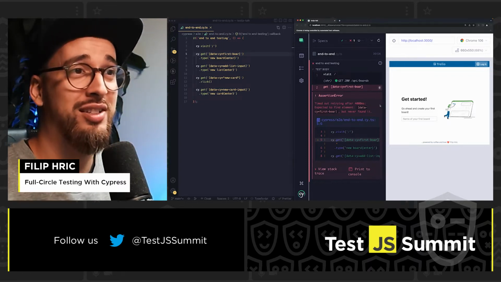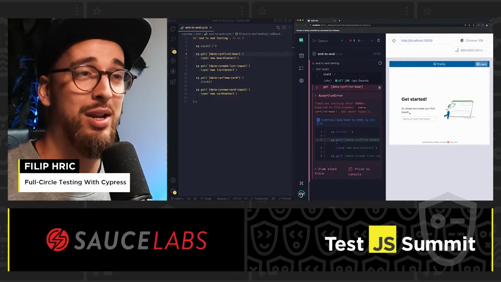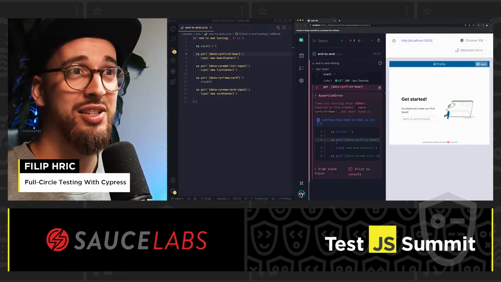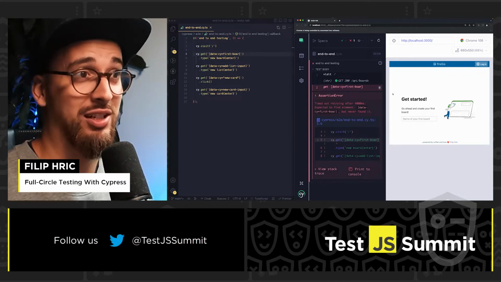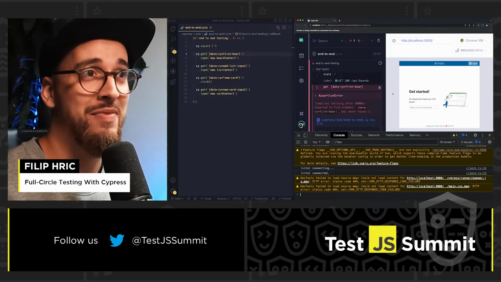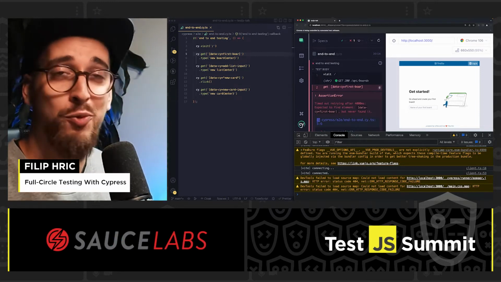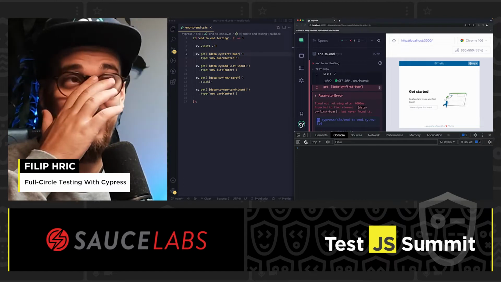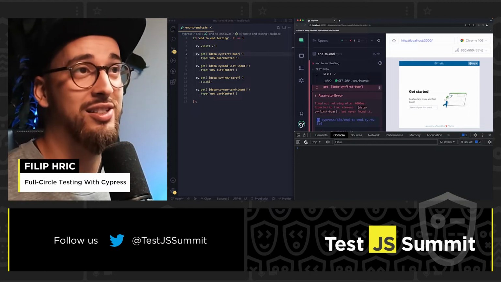So when you are testing, you get this instant feedback into what your test has done. But also, the important thing here is that we are running inside the browser. So while we are doing that, we get all of the advantages that the browser will provide us. For example, we can open up a console and take a look into what's happening inside the console. I'm getting a couple of warnings here, but these are not that important. Cypress actually takes great advantage of the console and of the fact that we are running inside the browser.